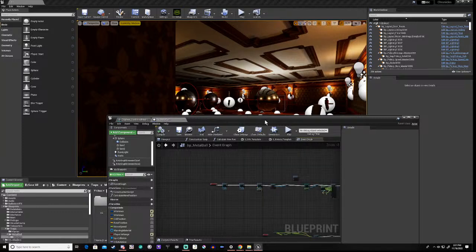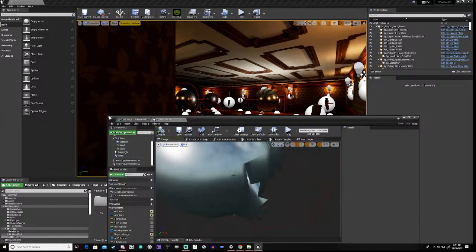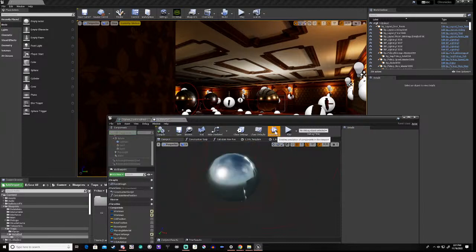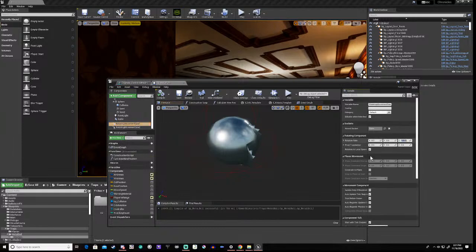Right, so if I go to the viewport, simulation, okay, we are spinning on the wrong axis, so we'll do one at a time. And I believe because of the way it's set up, we want to spin on the X. We'll set it to 90 and save that and simulate, and there we go.